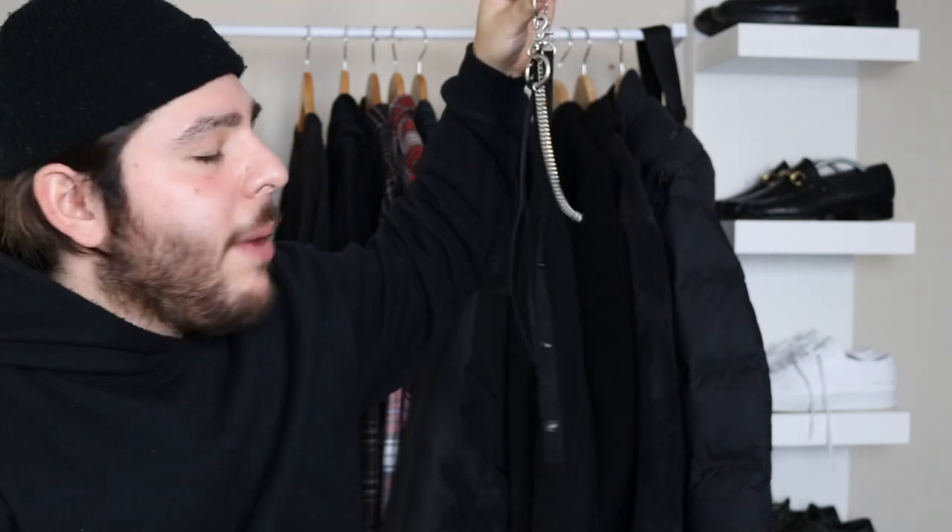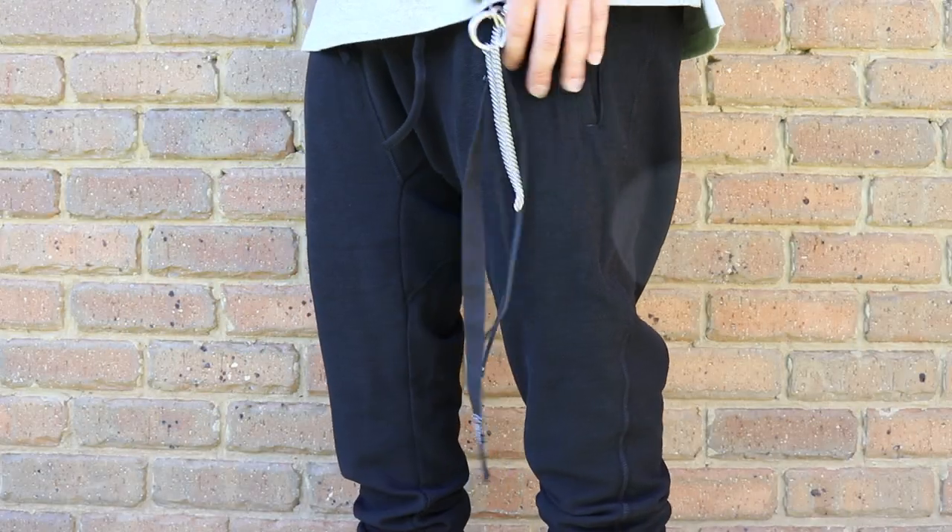This next one is my favorite by far, because I've been looking for something like this for a long time. It's labeled the dog leash. It's 30 bucks a pop, but it's just a chain — a simple loop chain with a black tassel long down the bottom followed by some nice hardware right there. I think personally I might not rock the black band. I think it's a little bit too much for me, but I most likely will go with a simple chain.